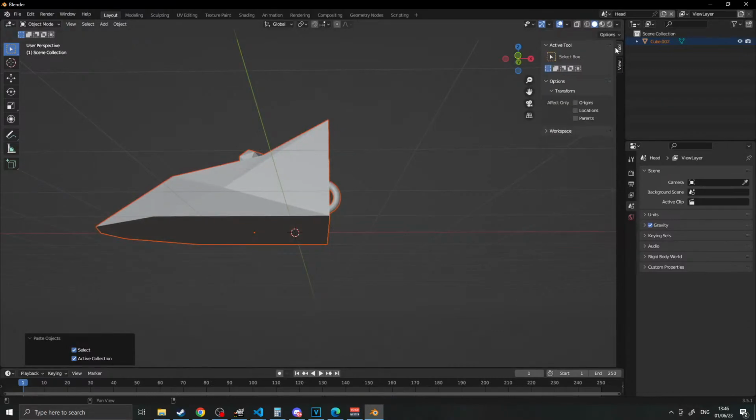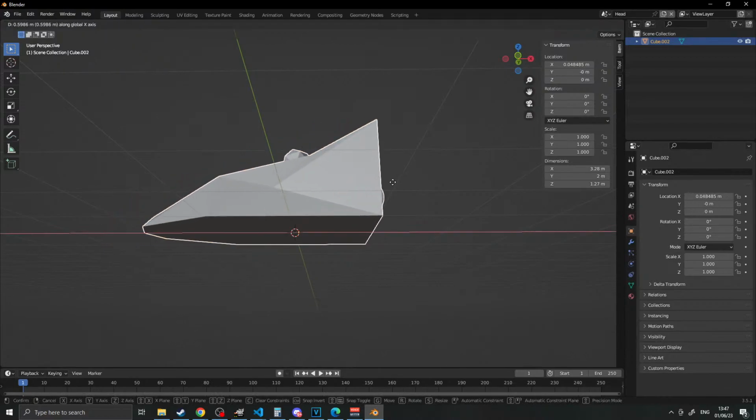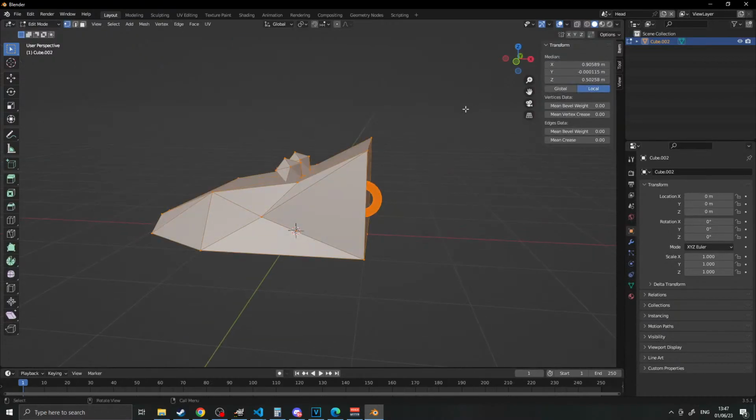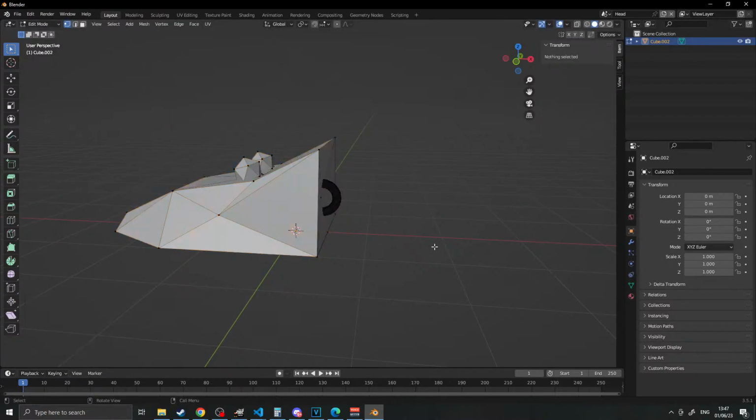What are you offset by? 5 negative. Okay, so grab you, move you back to 0. Then I need to go in here, go A, go grab, move you all by that amount.